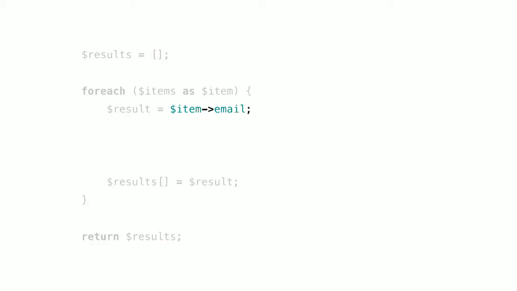So this is a common thing that you might see in a bunch of different places in your applications. I know it's something that I repeated many, many times until I figured out how to create abstractions around it. But it's something that we can generalize. But how can we generalize it?